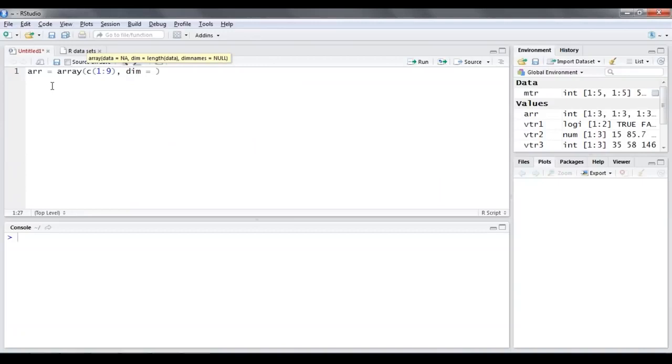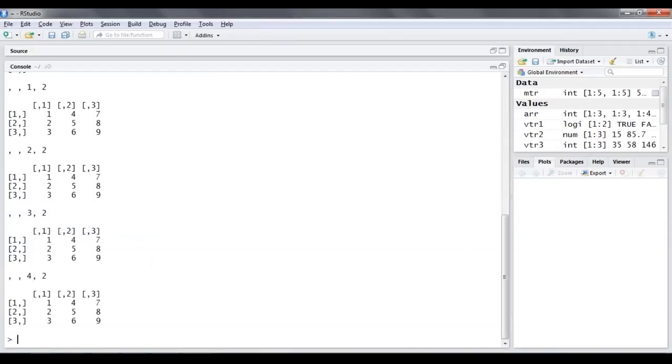Then you need to use a vector. In your vector, the first 2 values specify the size of each matrix that is going to be stored in the array. So I'm going to store it in a 3x3 matrix. Then I'm going to store it in a 4x2 array. So I have a 3x3 matrix that is in turn going to be stored in a 4x2 array. Okay, let me just run this, and if you try to print the array, I'll just enlarge this for your understanding.